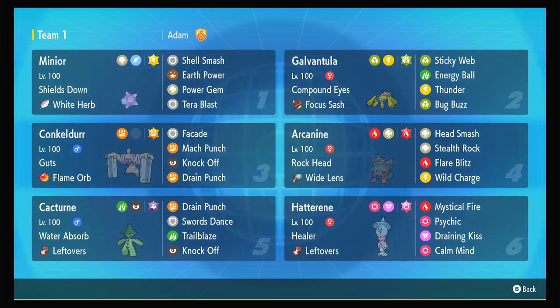Next, we have an interesting Conkeldurr. This is a slightly speedy Conkeldurr. I almost made this Jolly just so I can have plus speed, but I figured let's try this spread in general. This is Facade, Mach Punch, Knock Off, and Drain Punch. This is 156 HP, 252 attack, Adamant, with 100 in speed, and no Special Defense investment, because I'm going to be able to switch into Psychic types with my next mon, which is Cacturne.